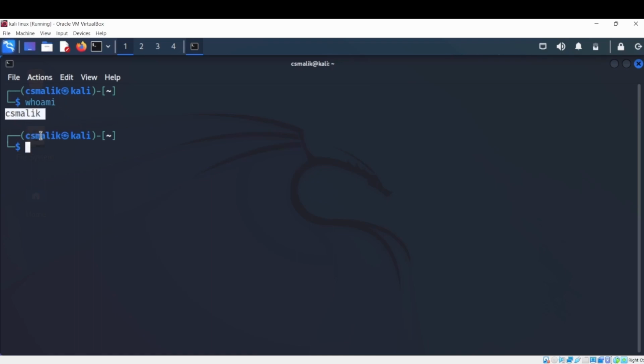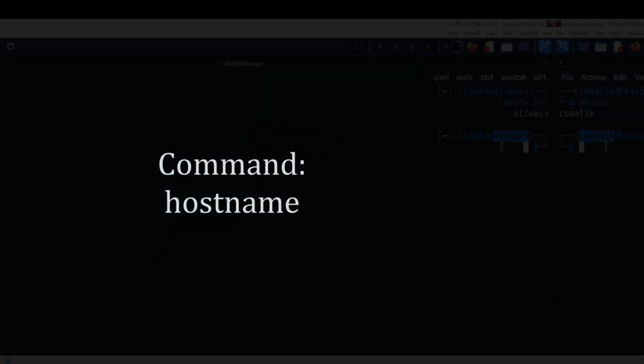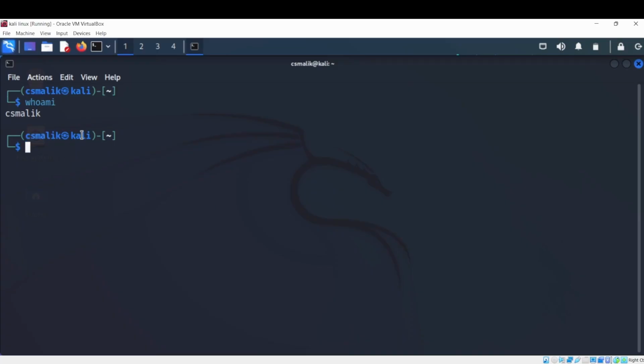You can also read it from here, as I have said before. Here, it would most likely be root. As a user we do not have privileges to access some files. I will talk about this in a moment. Okay, now if I want to print the hostname of the device, then hostname is the command. If I hit enter, this says your hostname is Kali.